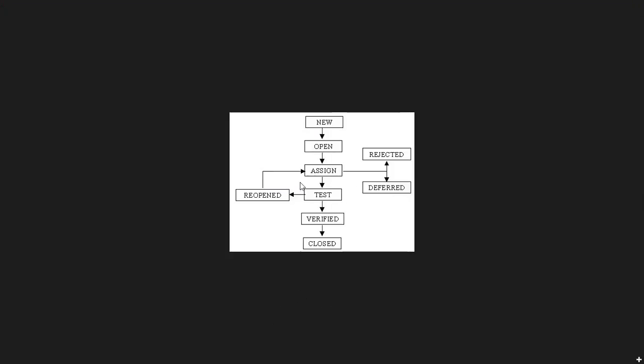Let's say it's fixed. There has to be one more block here, fixed. If it is fixed, next it comes back to you to test. You need to test in this phase. Once it gets tested, if that defect is not fixed, then you need to go here and reopen the defect, again assign it to another developer or another architect. Again, you follow the same process till test. Again, it's verified, and then you close the defect. As a tester, you will be closing this defect, not a developer. So this is the bug life cycle, or defect life cycle.